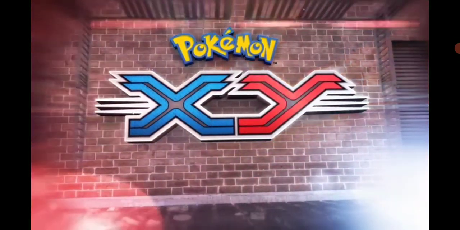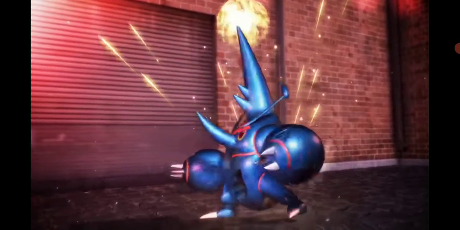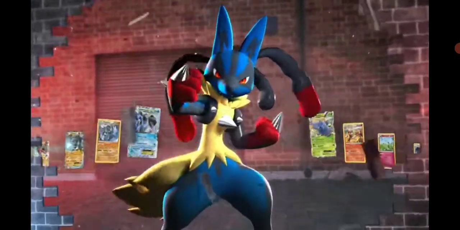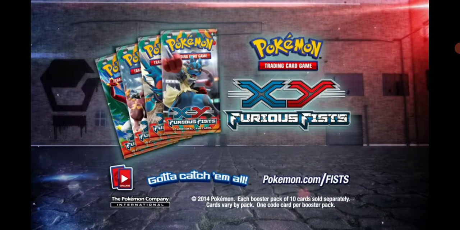Pokemon Trading Card Game XY Furious Fists with Mega Lucario EX and Mega Heracross EX. Your opponents won't know what hit them. In stores now. Each booster pack of 10 cards sold separately. Cards vary by pack.